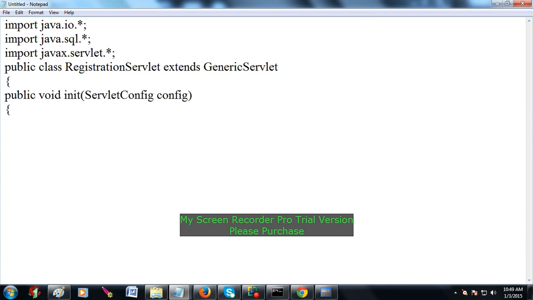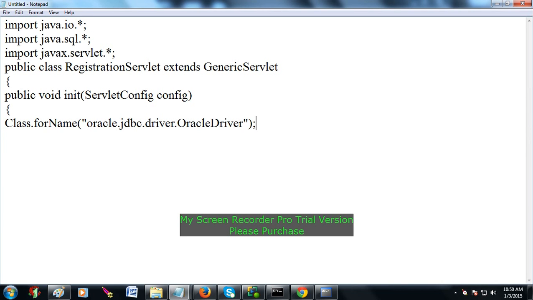In the init method we have to load the driver, then establish the connection. For loading the driver we have Class.forName. What is the forName? You can say oracle.jdbc.driver.OracleDriver, right?